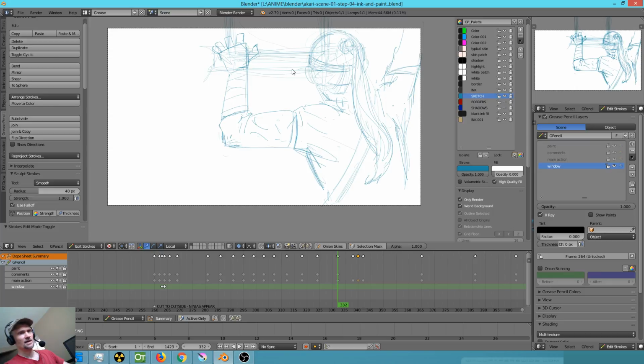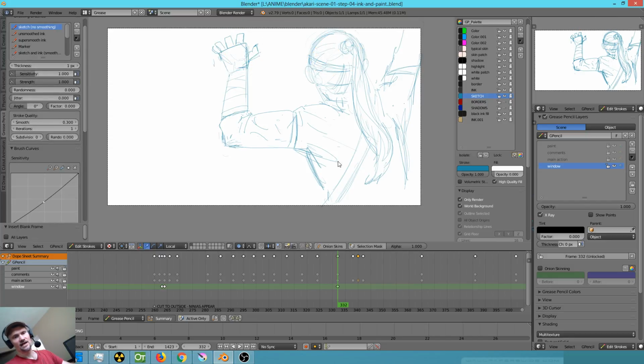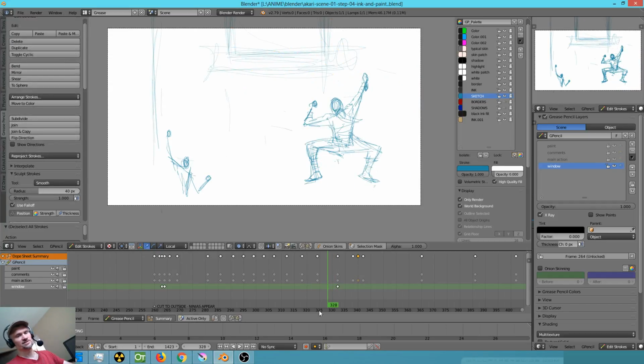Oh, got to be in edit points mode. If I hit the G key and wiggle these points, it'll insert a keyframe. But I got a little irritated because it's like, how do you just insert a keyframe? Well, the hotkey is D B together. So I'm going to hit D and B, and as you can see, it inserted a keyframe, and now the window is gone, which is what I was trying to do.